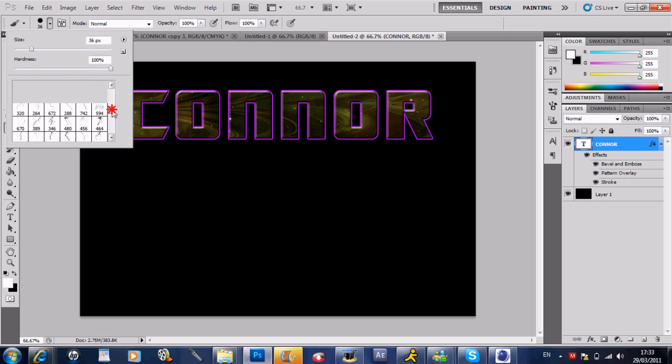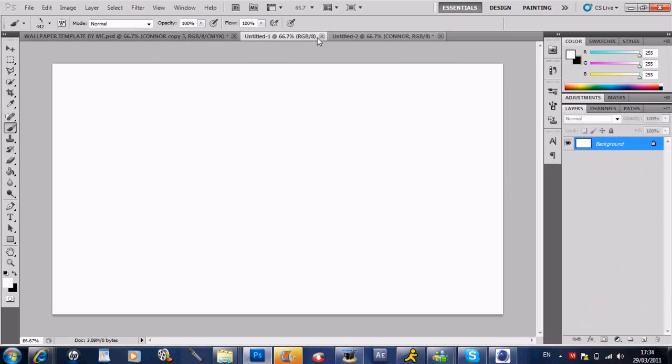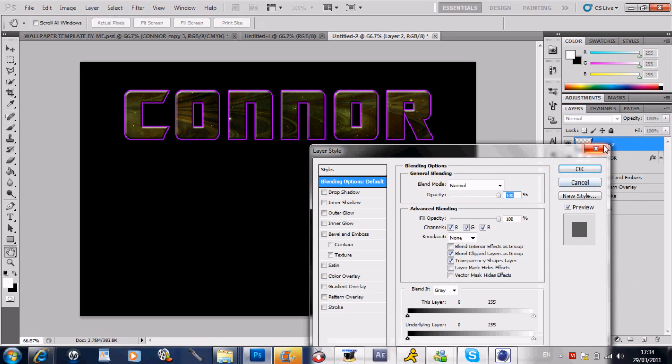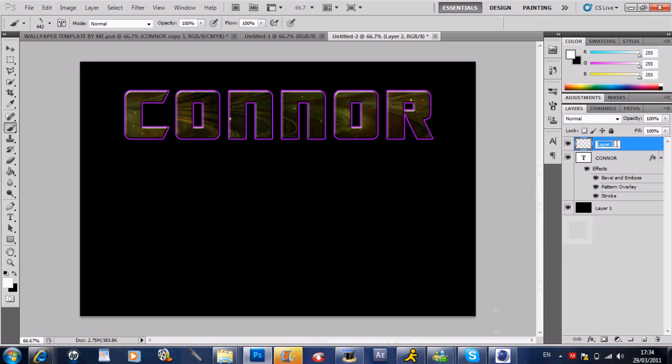You can download them from a website called Brush Easy or any others. So I use a lightning and use the size about 400 and just click off there. Whoops, clicked on. Right, so now we're back on. Okay, so you want to create a new layer and just name it. Just double click where it says layer 2 and just click brush.